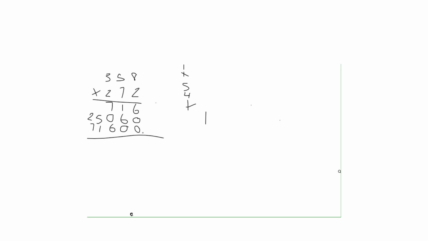And then what we're gonna do now is we're gonna add them. That's addition. Okay, so 6 plus 0 plus 0, that's 6. 6 plus 1, that's 7. And 7 plus 6, that's 13. 3 carry 1. 5 plus 1 is 6, plus 1 is 7. And then we're gonna have 7 plus 2, and that's 9. So that's our answer for this question.